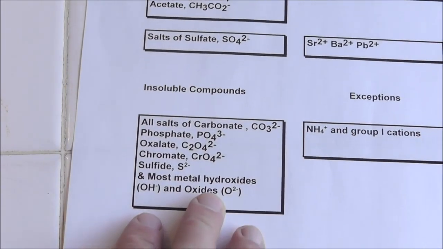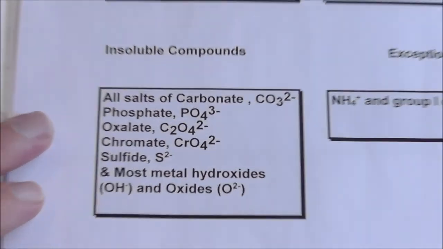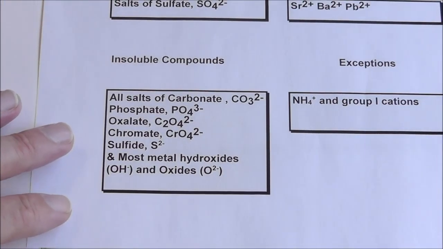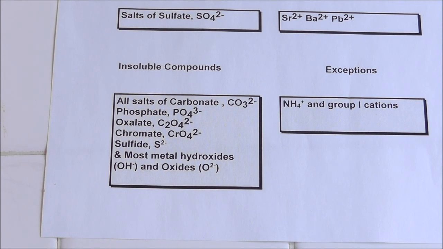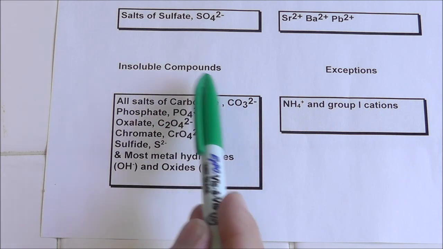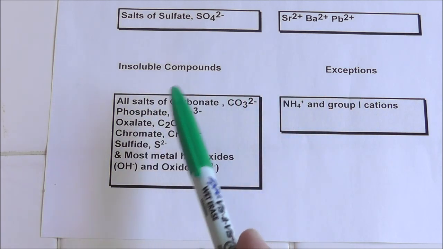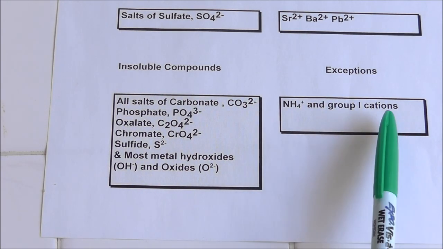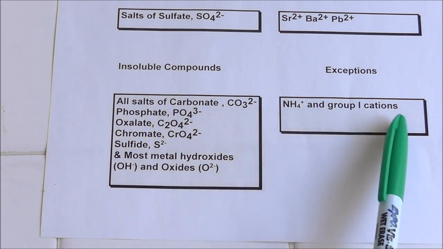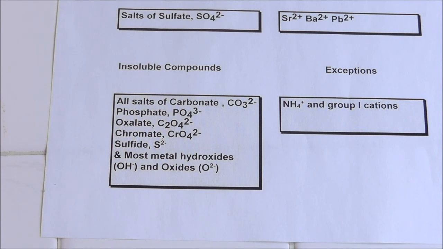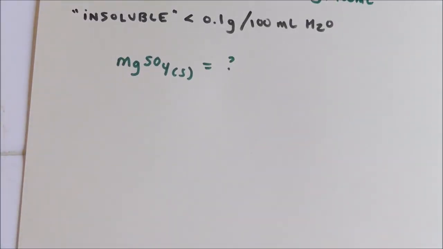Down at the bottom of this chart, which we are going to use. Get yourself a chart. Every textbook has one. This one's exceptionally simple because it doesn't include things that are partially soluble. This is basically everything that's insoluble or soluble. And remember, that means what side of 0.1 gram per hundred milliliters it is. There are some negative ions that are typically more insoluble with other combinations of positive ions than not. So you notice group one cations, that means sodium. Remember I said that the group one, they're very soluble. So no matter what you pair with group one, even if it's these ions, it's going to be soluble.